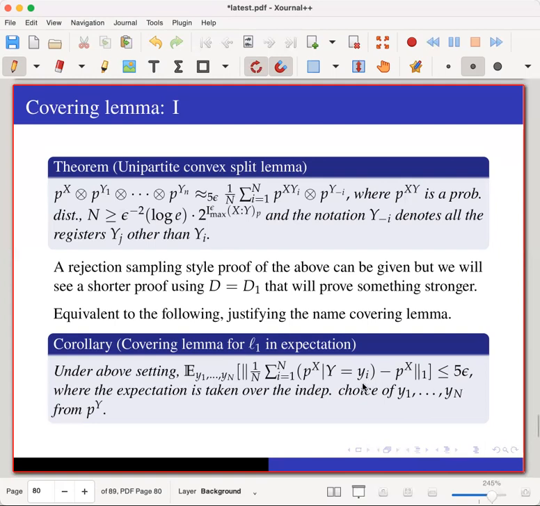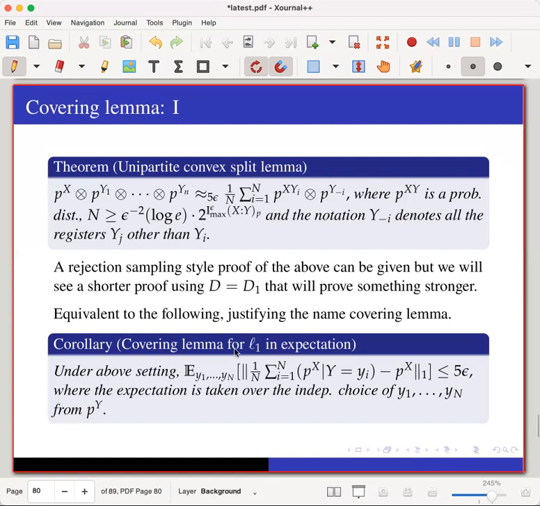So why is this called covering? The entire marginal distribution was Px. It can be covered by choosing only a small number of samples. This n is much smaller than the alphabet sizes. So the true marginal can be covered using a small number of conditionals. That is what I mean by a covering. We'll see more intuition about it. But yes, these two are equivalent, and we'll actually prove this.